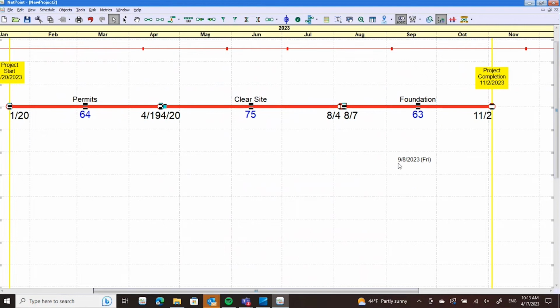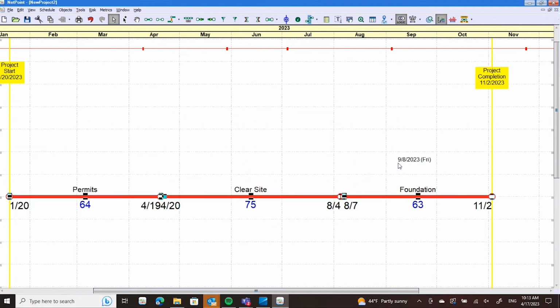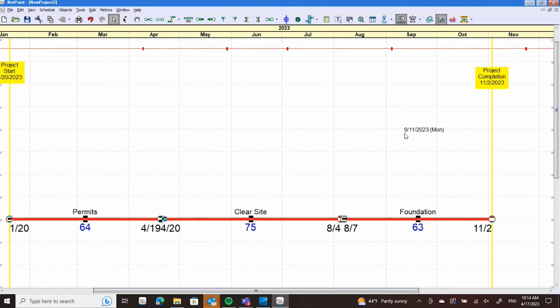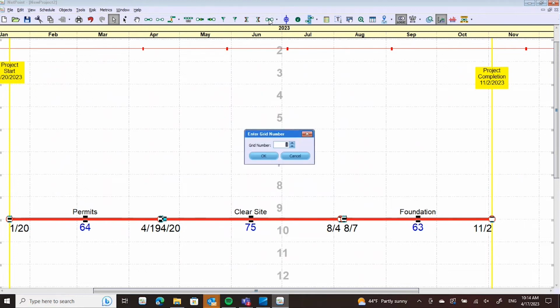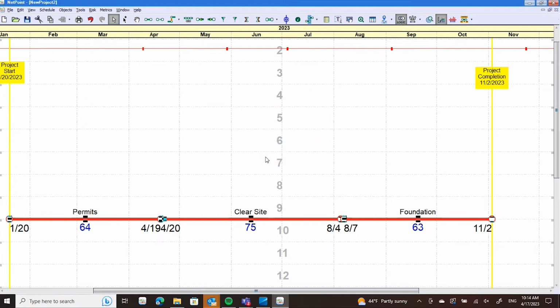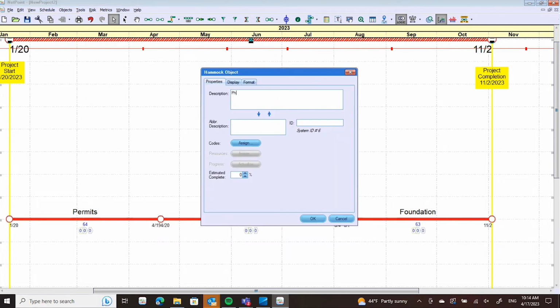Now I'm going to grab these activities and just move them down a couple grids, give myself a little bit of room to move around on the canvas. So starting with these all selected, the next thing I'm going to do is create a hammock. And a hammock is just a representation of all the activities or objects, could be milestones or benchmarks that you've selected, and then you add them into a hammock. So I'm going to call this phase 1 of our project.